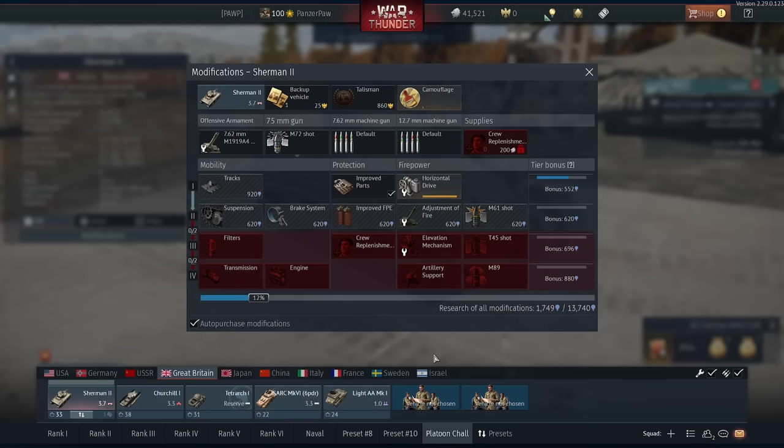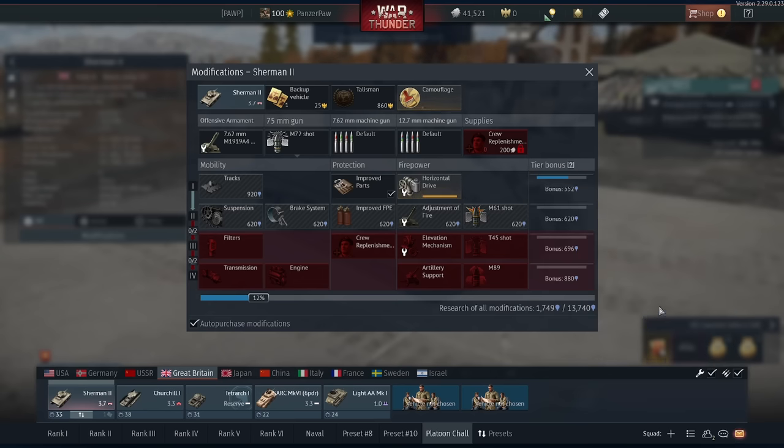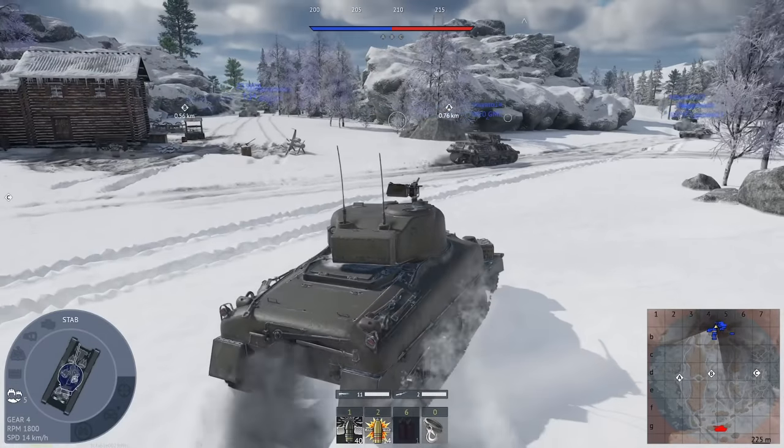Although this one is basically stock. But we will eventually be able to get that M61 shot. You know, assuming I stay alive long enough, we might actually have that for the battle after. Also, weirdly, this one gets the T-45 APCR shot. I didn't know it got that. All right, here we go with the British Sherman.